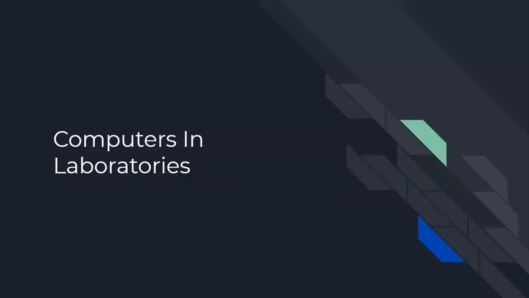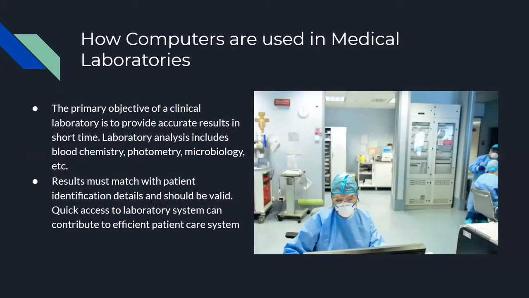Okay, next is computers in laboratories. Next slide, please. The main purpose of clinical laboratories is to provide accurate test results for a patient within a short amount of time. The way this is done is by having a computer do a large amount of the grunt work. This allows laboratory analysis on a patient to be done much faster than ever before. Next slide, please.